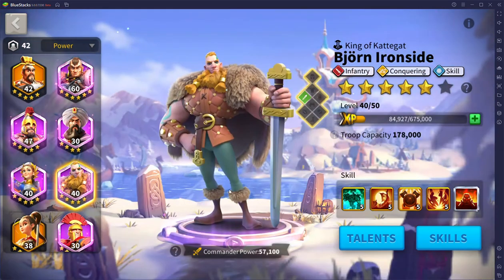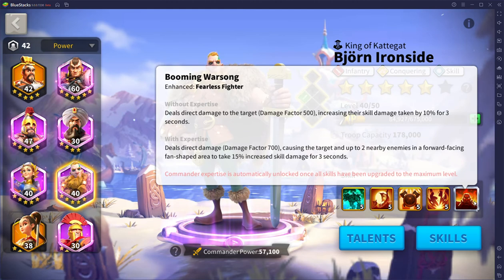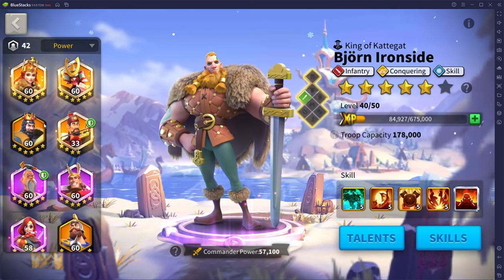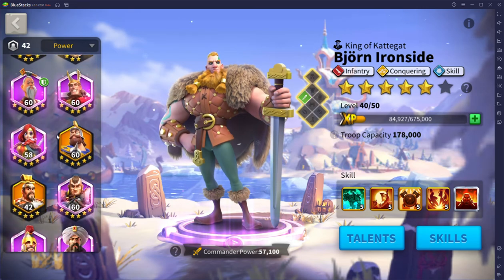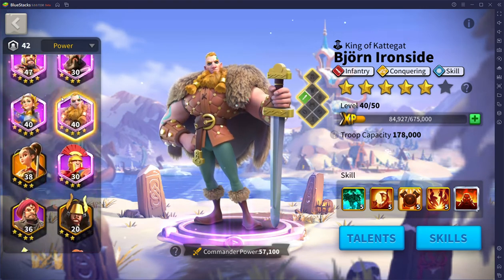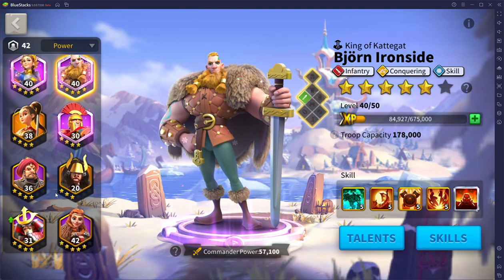Bjorn is a very good support option, and he does a lot of damage. Very good in the hands of a medium or high spender, a whale as well. Mainly because if you expertise him, you'll make enemies take more skill damage. And when you're talking about putting him in front of Ethelflad or Sun Tzu or any guy that does a lot of skill damage, that can be pretty good. So those are some of the recommendations.